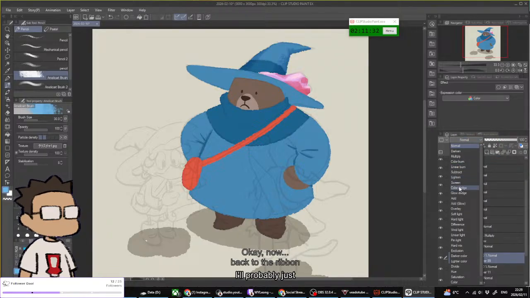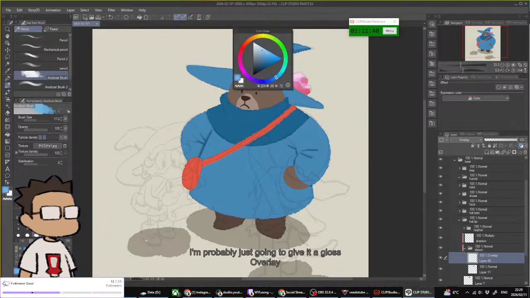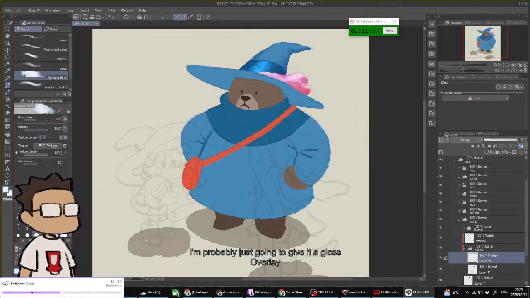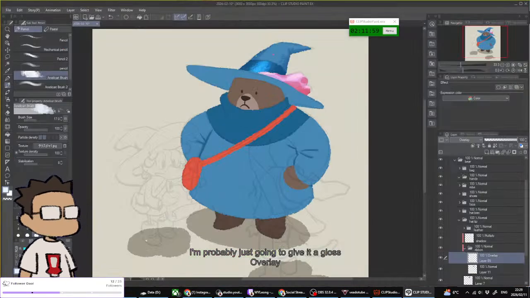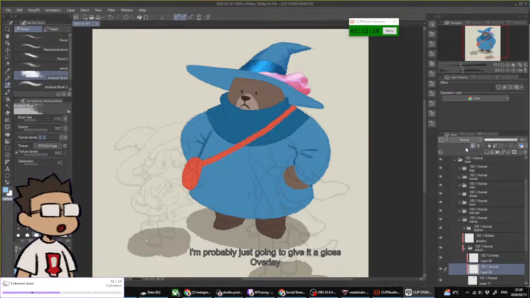Probably just gonna give it a gloss overlay. And shadow.